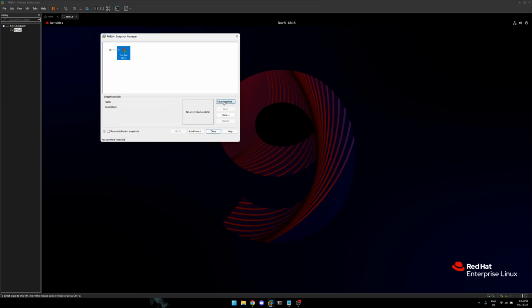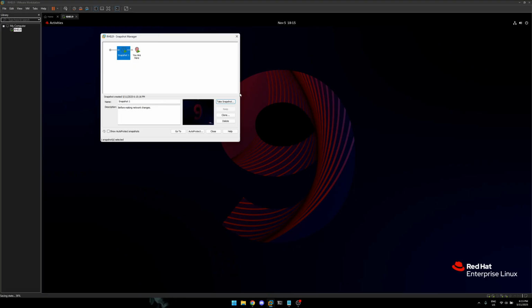So you can take a snapshot whenever you like. We'll just call it snapshot 1, that's fine. And you might want to say, before making network changes. And then you can take a snapshot. So you can see we are currently in the present.